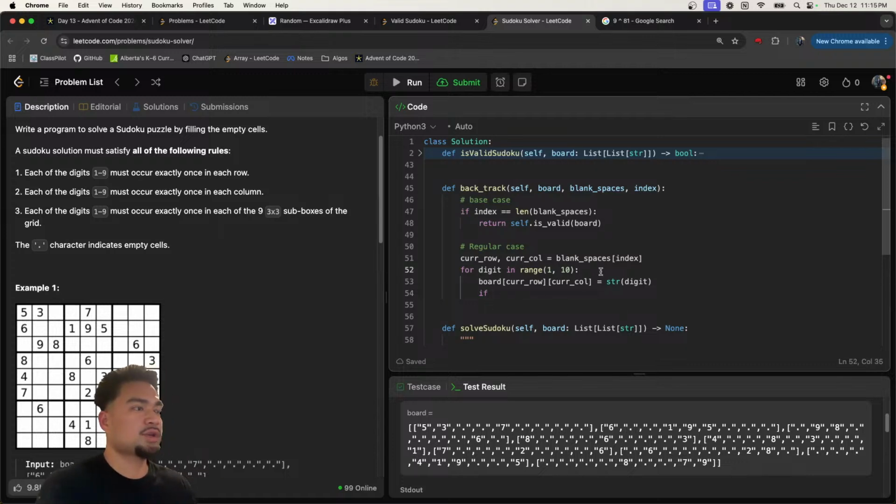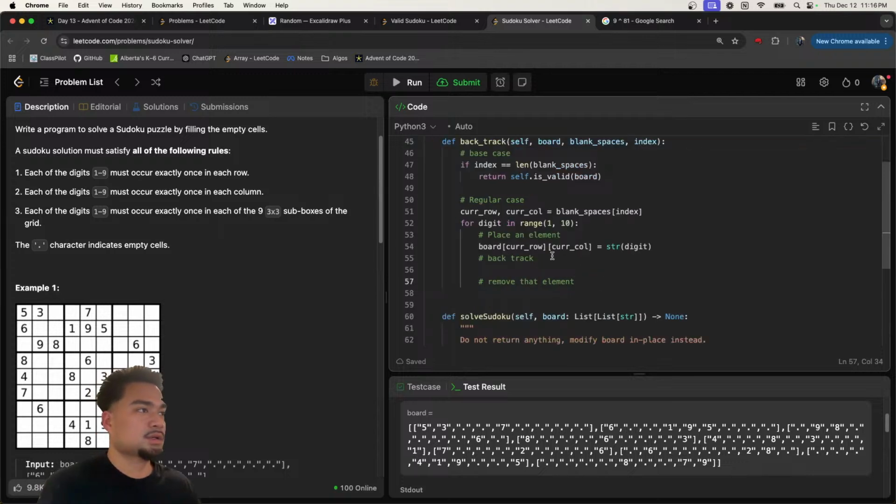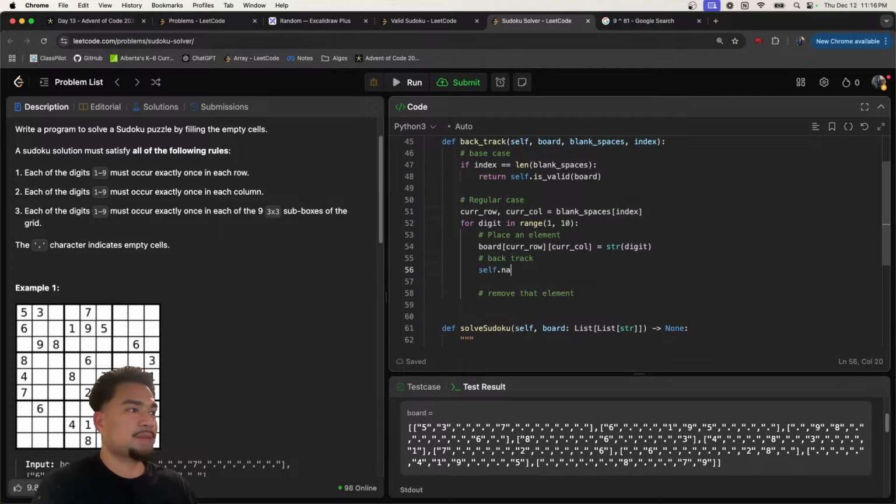Usually in backtracking, you want to place an element, backtrack, and then place another, or remove that element. So we're going to place the element, which is the current digit. Then we do self.backtrack, so it's a recursive algorithm.